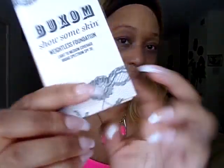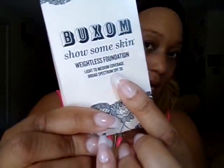I'm talking about if you're going out somewhere or you've got to run errands or do things like that, this would be a great foundation. It's light to medium coverage. It has SPF 30, as it says right here, SPF 30. So why not? That sounds good for the summer months.